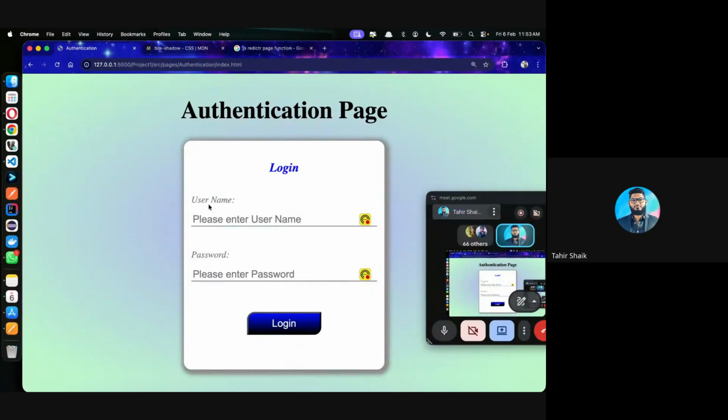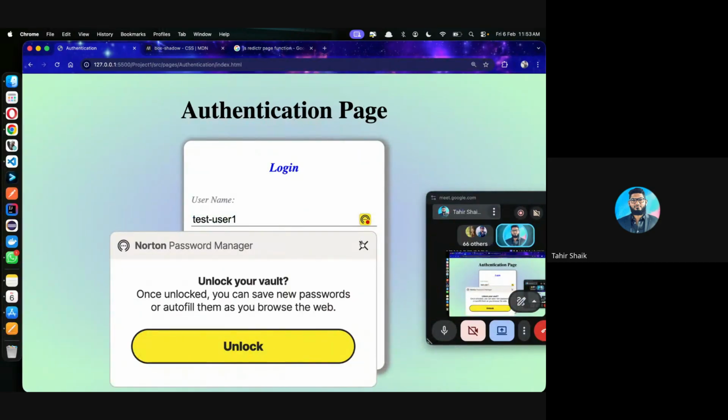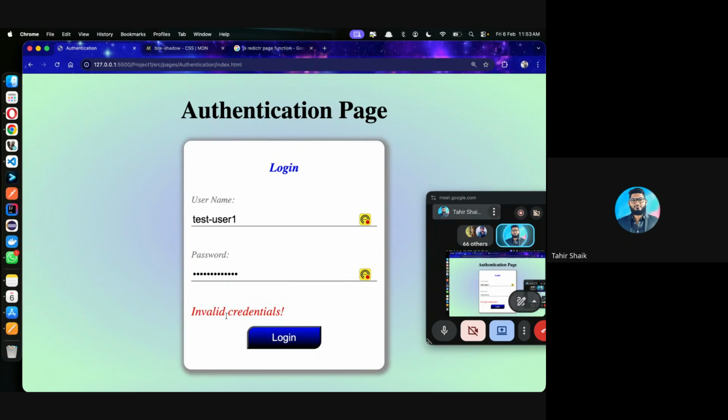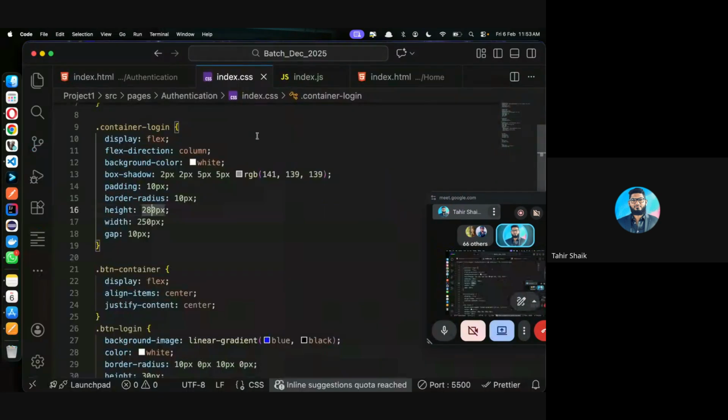You can see if I enter username as test hyphen user1. Okay, ఇక్కడ test hyphen password. Okay, so ఇక్కడ మనం యూజర్ అనే ఇవ్వాలి, user1 అని ఇస్తే it should return error here. You can see invalid credentials, right? సో ఇక్కడ నేను యూజర్ అని మెన్షన్ చేస్తే then it should redirect to the particular home page.